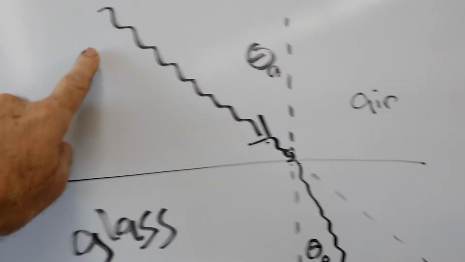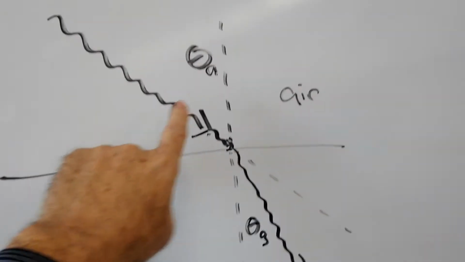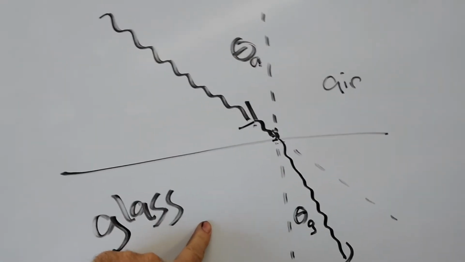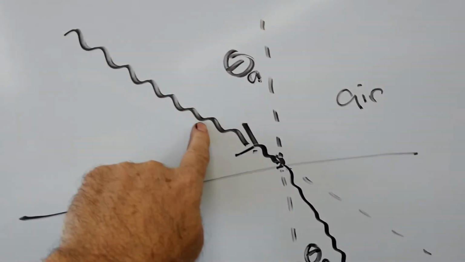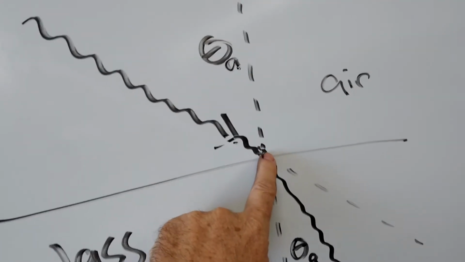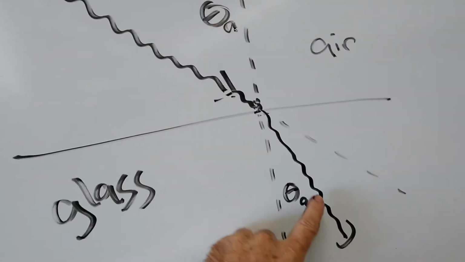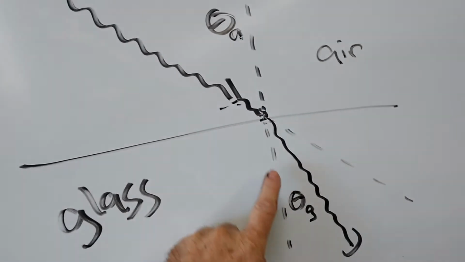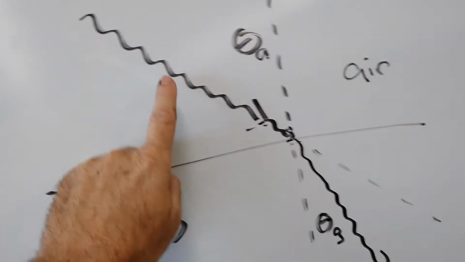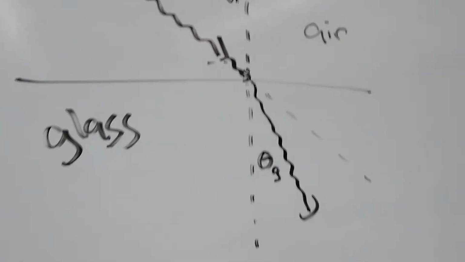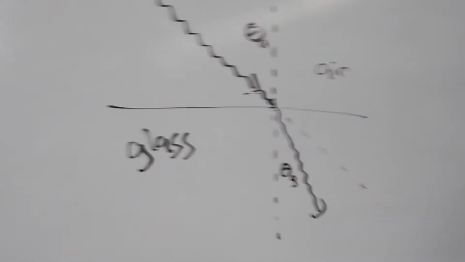The first thing you have to realize in order to understand this lab is that if you have a region of air here and a region of glass, and a light ray travels through the air and hits the air-glass interface, that light ray does not continue to go straight. It gets bent toward the perpendicular here. This is the perpendicular. So as the light ray comes in, it gets bent by the glass. And that phenomenon is called refraction.